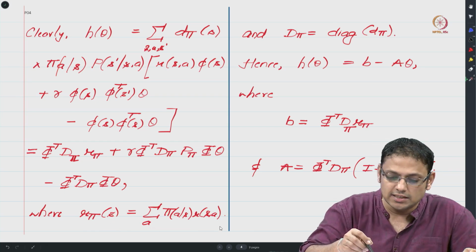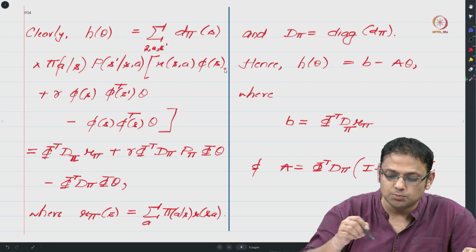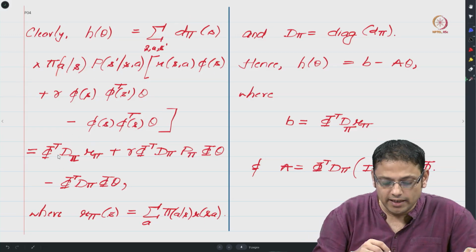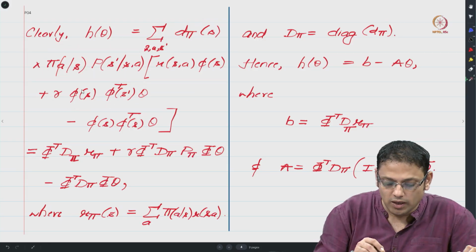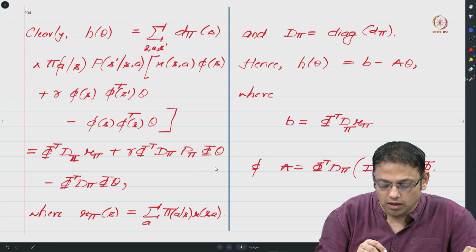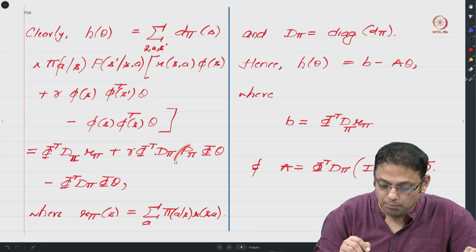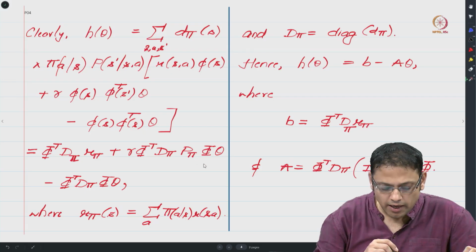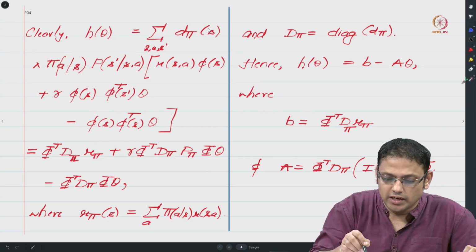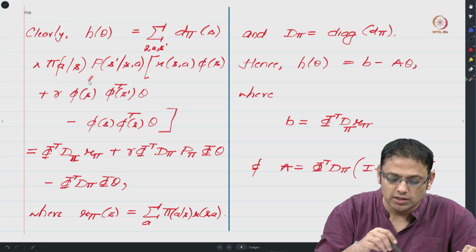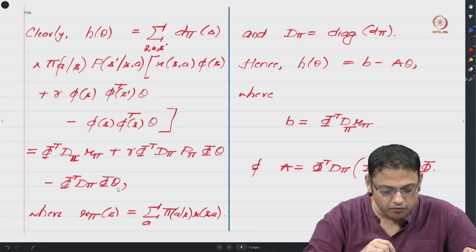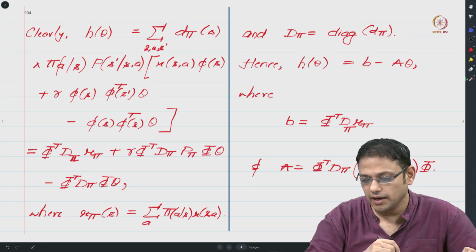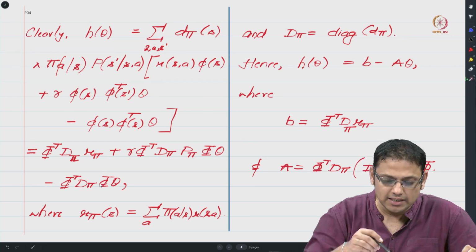So one can see that this expression until this point actually equals this. Similarly, if you take these quantities and multiply them with this, that will result in a term of the form gamma times phi transpose d pi p pi phi theta. And this last term, when multiplied by these expressions, again has no s prime, hence we will end up with a term of the form phi transpose d pi phi theta.